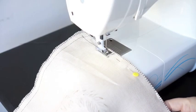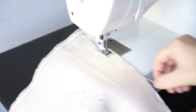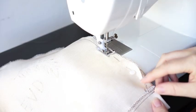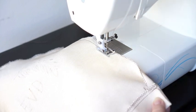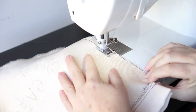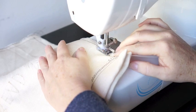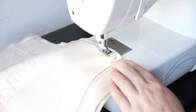So now I've folded the fabric in half and I'm sewing the bottom here and the sides together with a ½ inch seam allowance. But when I get here towards the end, you can see it would be hard to sew on that fold. So I'm going to sew as close as I can, leaving the fold there. And I think that's about as close as I can get. So now I'm going to back up and tuck the stitch in.